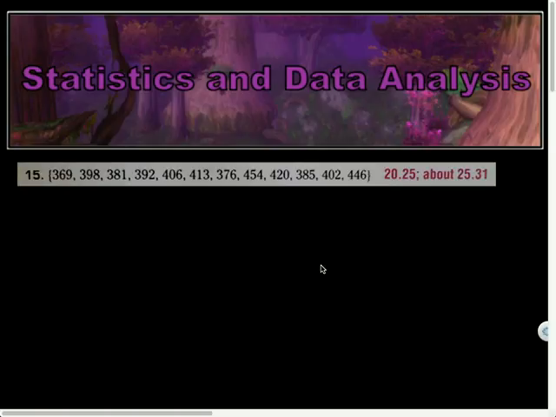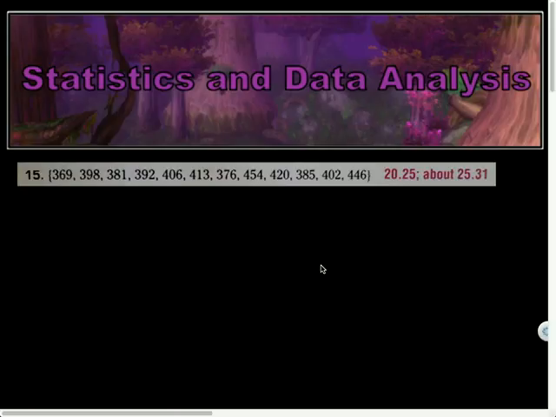Yesterday we were talking about measures of variability. We talked about the range, the interquartile range, quartiles, box and whiskers, semi-interquartile range, outliers, and eventually we hit mean deviation. And problem 15, let me read the directions here if I can find them, specifically said, find the mean deviation and standard deviation of each set of data.